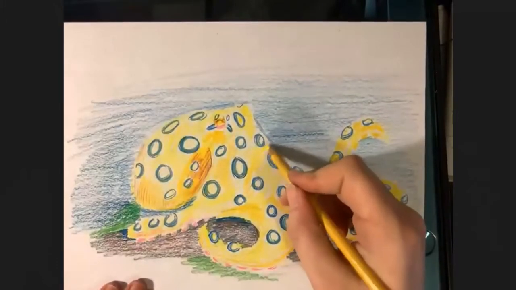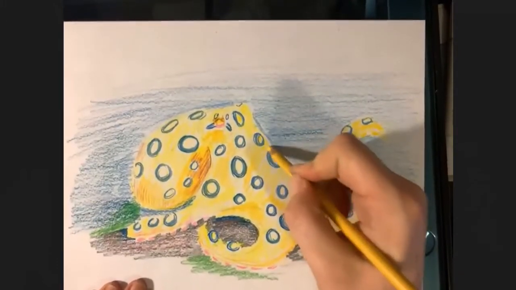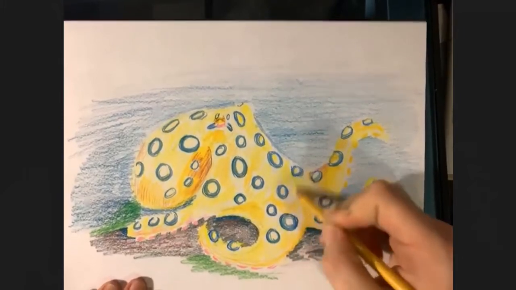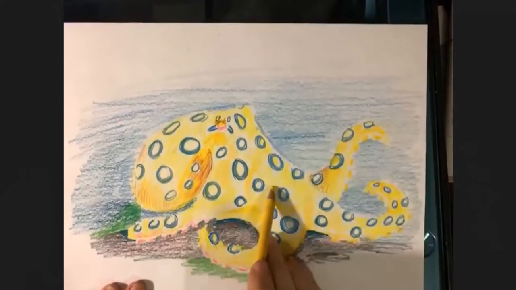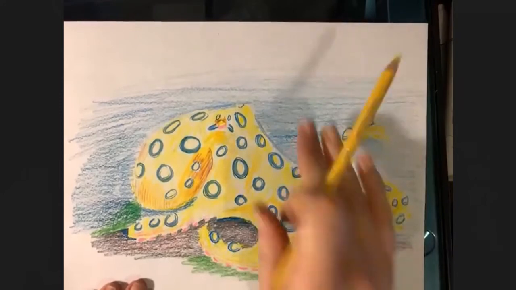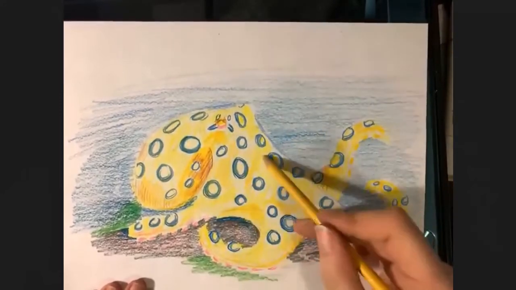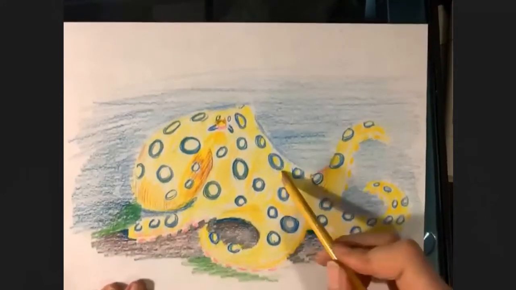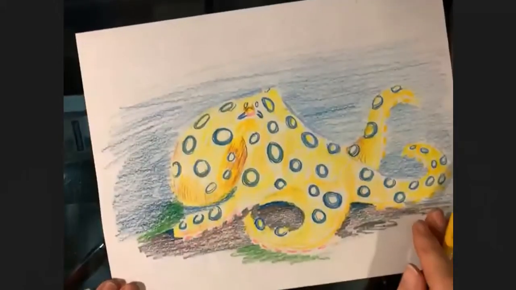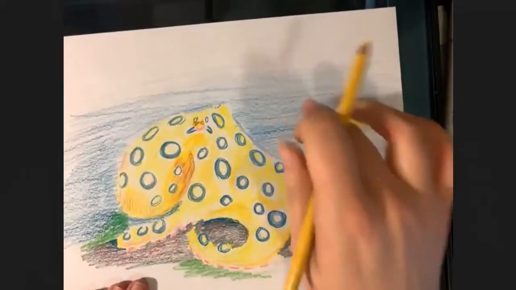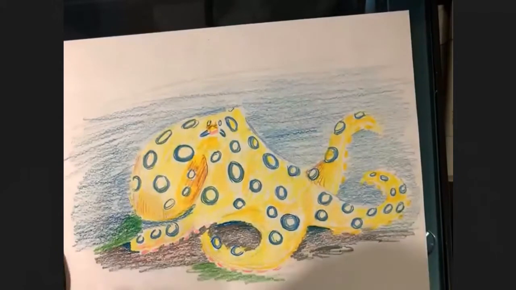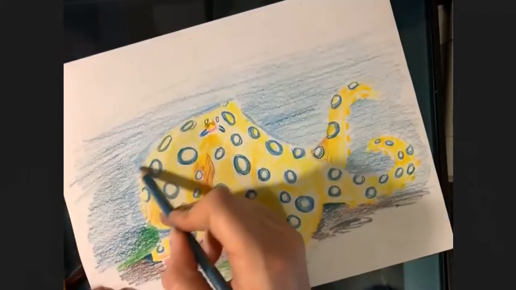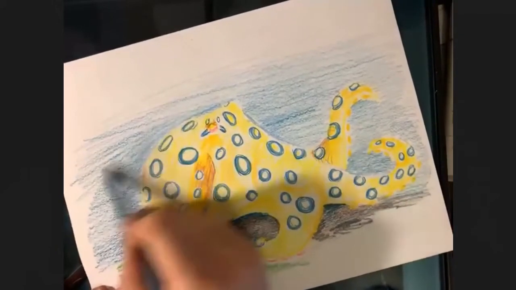So this yellow is very warm, right? You think of a sunny yellow day. Very, very warm. And the water is a blue, so it's very cold. So you see them right next to each other, that yellow pops out even more than it did just on a blank white paper because there's that blue right next to it. It's another way to differentiate animals from their backgrounds.